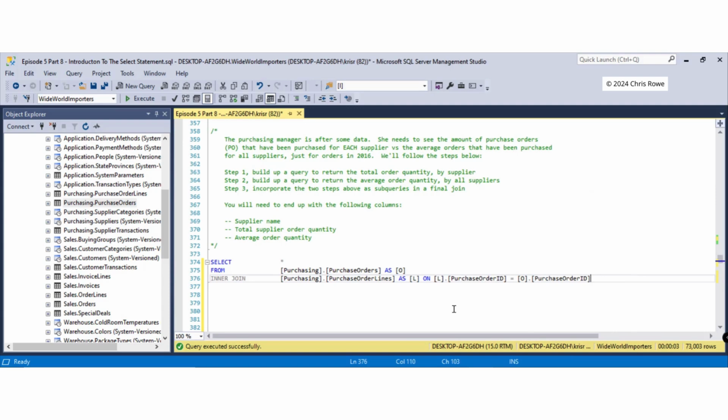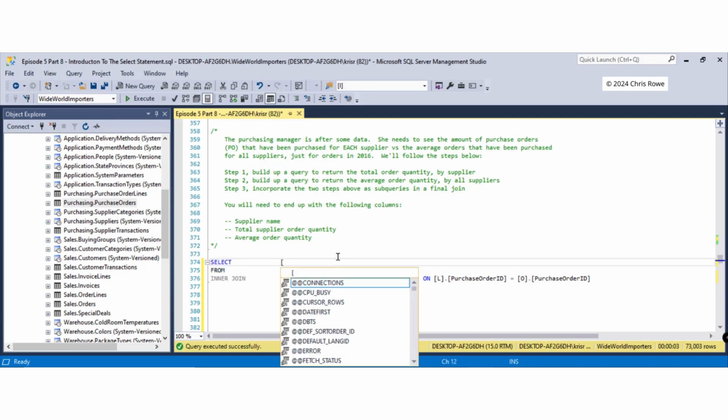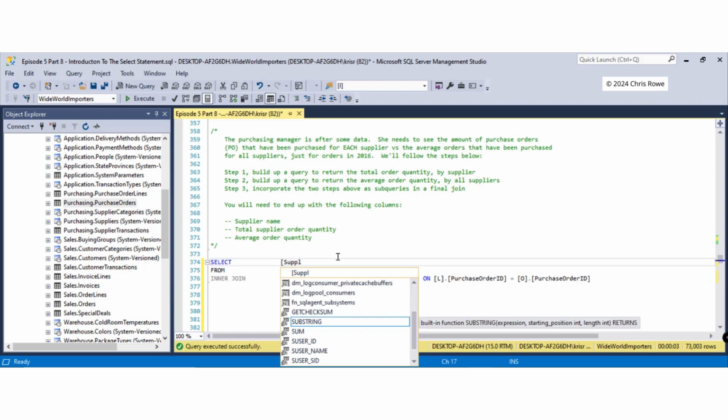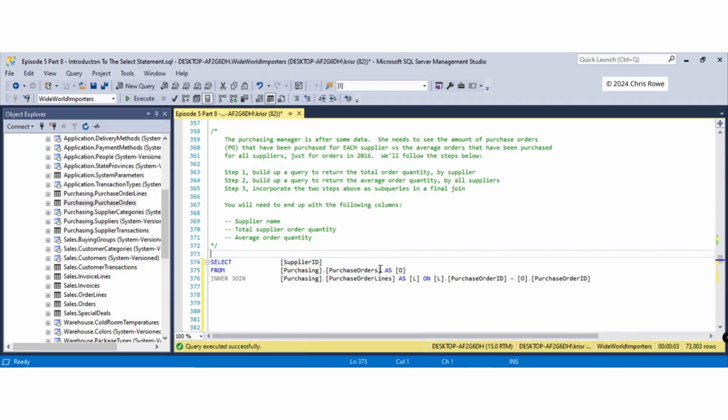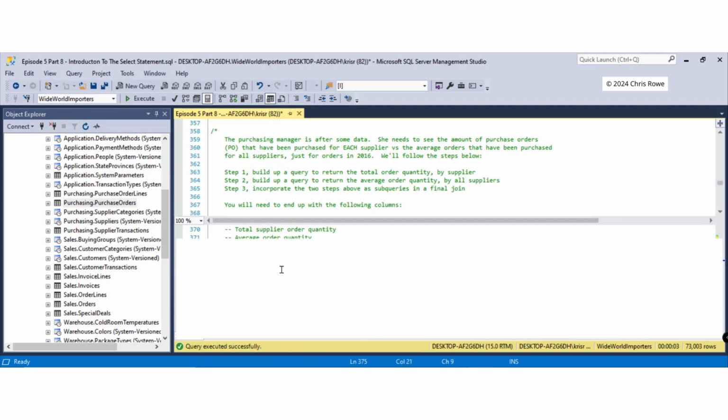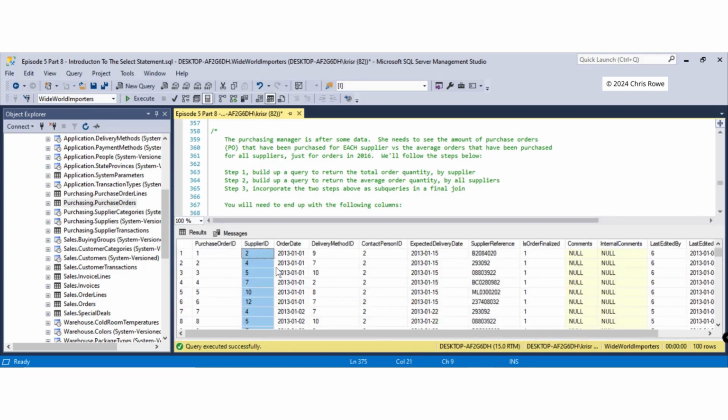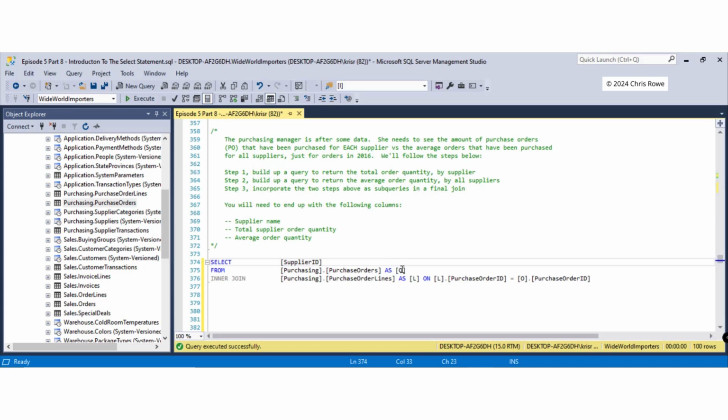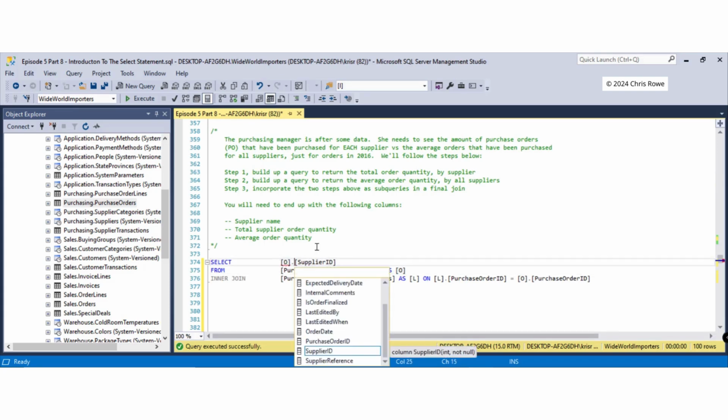Order ID. So build up a query to return total order quantity by supplier. So we probably need to bring in our supplier ID. Have we got a supplier ID? Which is in the purchase orders table here, because at some point we'll probably be joining that potentially.